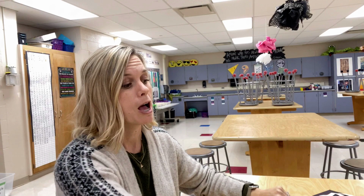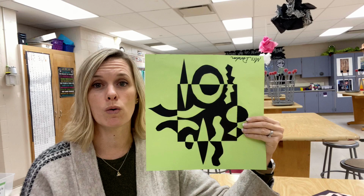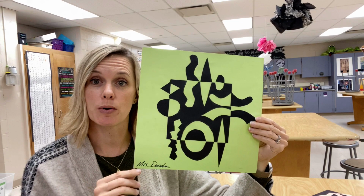We also talk about balance. One of the things I think about balance in this project, we don't want to take out a whole bunch of sections on this side and then nothing on this side. I want a nice balanced composition. You could make this symmetrical if you wanted, or as you can see in my example, I have it upside down. It is asymmetrical. I chose to do different shapes on all sides, but if you wanted to experiment with creating a symmetrical abstract artwork, you may.